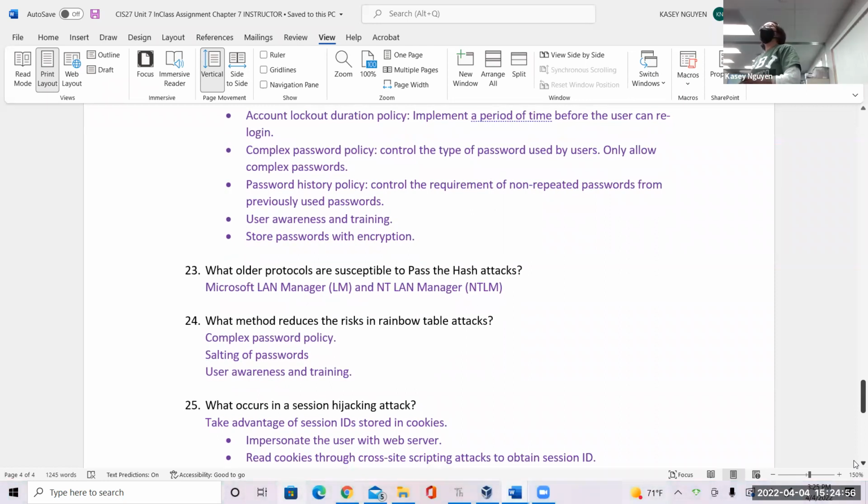And then for 25, it asks you what happens in the session hijack. So in a session hijack, what it does is it takes advantage of your web session. So when I make a purchase online, right, I use an HTTPS website. HTTPS uses SSL or TLS, which are the two protocols that you commonly see for web, right? And it uses stream-based encryption. That means that every bit that's sent through, it's gonna encrypt that, and it streams it because it's faster.